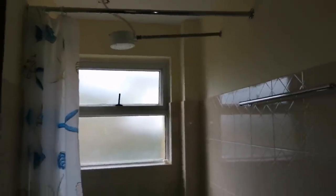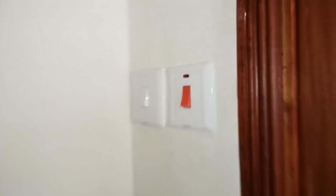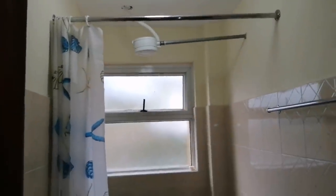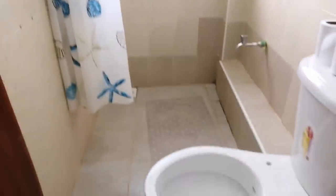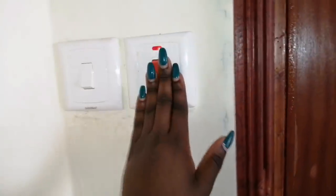Not bad. Okay, where are the lights again? No, not that. Where are the lights? The bathroom lights, okay, they are far away. So it's hot shower. That's the light. Yeah. So yeah, the shower. And yeah, so we'll close that and switch off. I think it's hot. Yes. See. And now, out of this master bedroom.